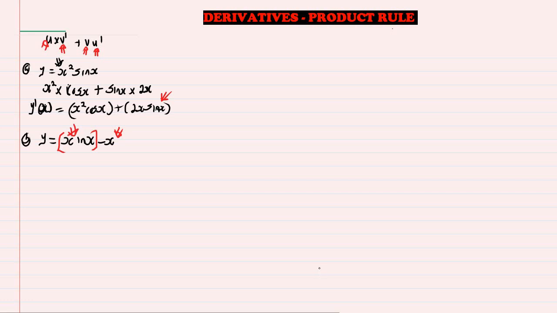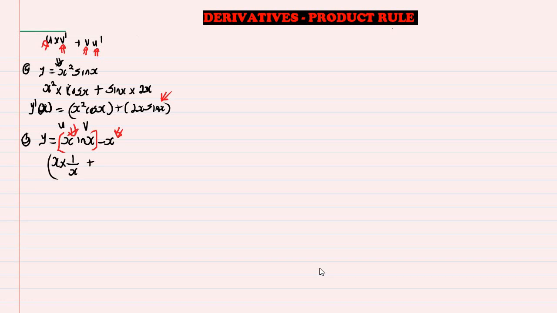okay? So this is going to be, now guys, the value of s is going to be u, and the value of ln of s is going to be v. So we're going to use the product rule. This is going to be s, that is the first function, multiplied by the derivative of the second function. Derivative of ln of s is going to give us 1 over s. Okay? So this is 1 over s.